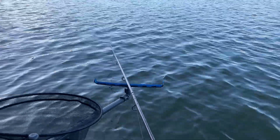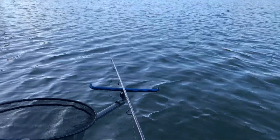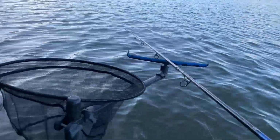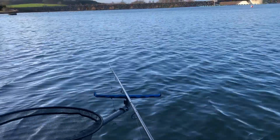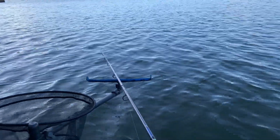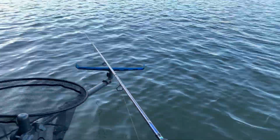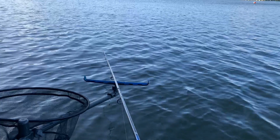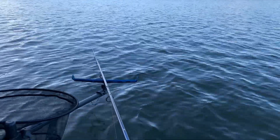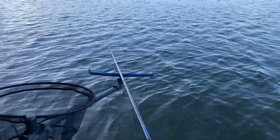So I think I went in about 8:10-ish, before 11. It's now 4:05 in the afternoon, so I'm going to leave it there. I'm going to pull out. I don't think I've done too bad. I think I've had 9 or 10 bream. Lost a lovely perch. And I managed to scab one of my roach back off my pike, which hasn't come back up yet. So hopefully it's still alive and kicking.